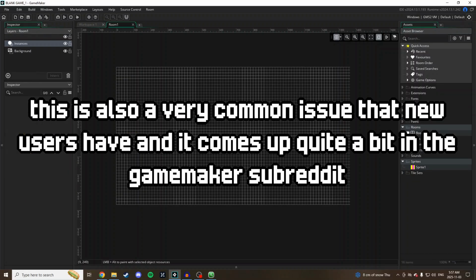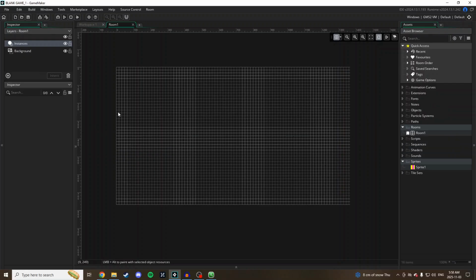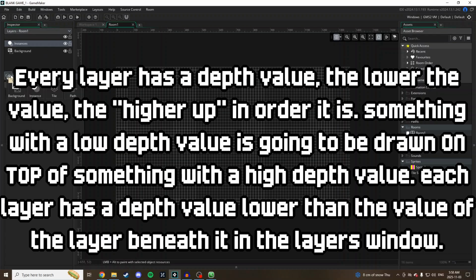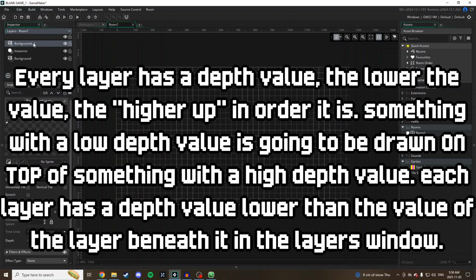And then when it comes to depth sorting, so when you're thinking about things in front of other things, unless you are manipulating the depth position of an instance based on code, then it is going to be layered based on your layers. So if I create a second background layer here, I'm going to put it right here.